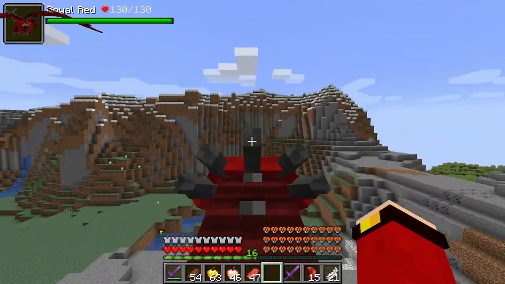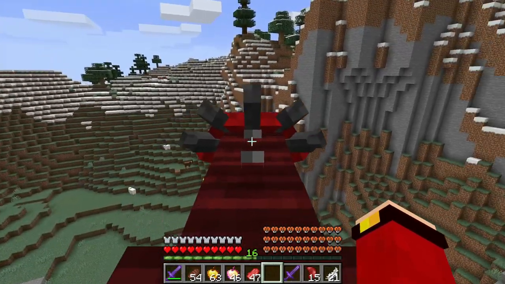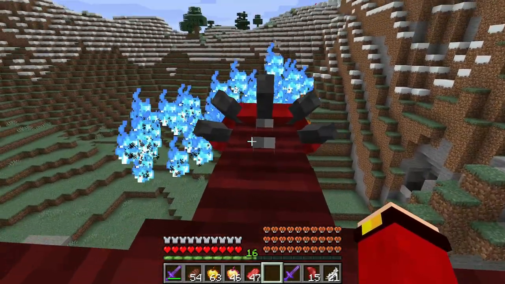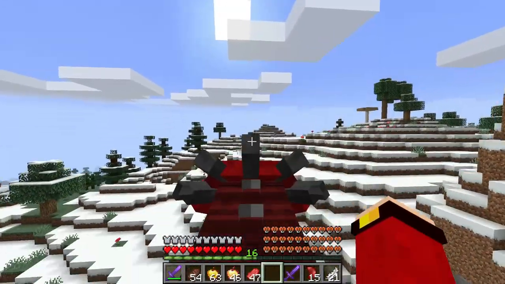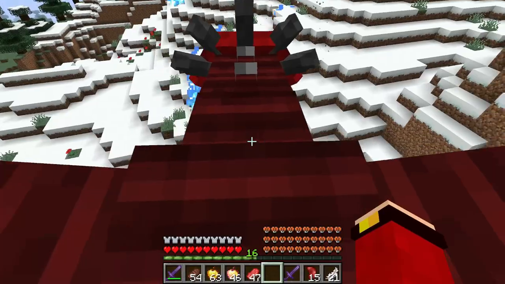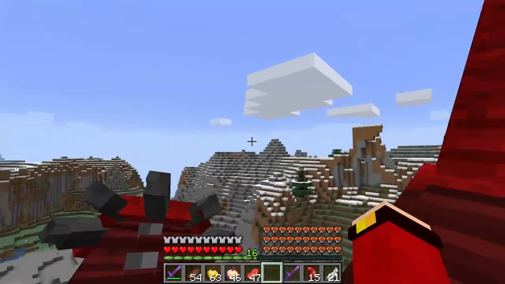Now I'm gonna show you the destructive power of this dragon. So first, we're gonna use its breath. Its breath is its most powerful ability. It can just burn absolutely anything in its path. You can burn down entire villages with this. It's definitely the top dragon in this mod, and this is definitely my favorite dragon here in this mod. Oh no, I can't stop burning things.